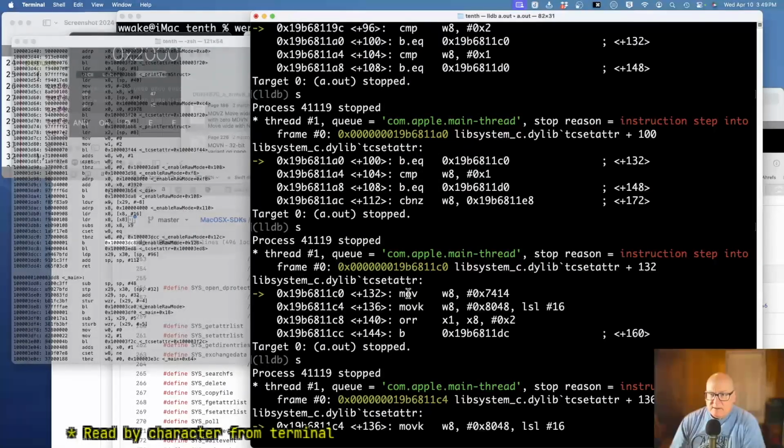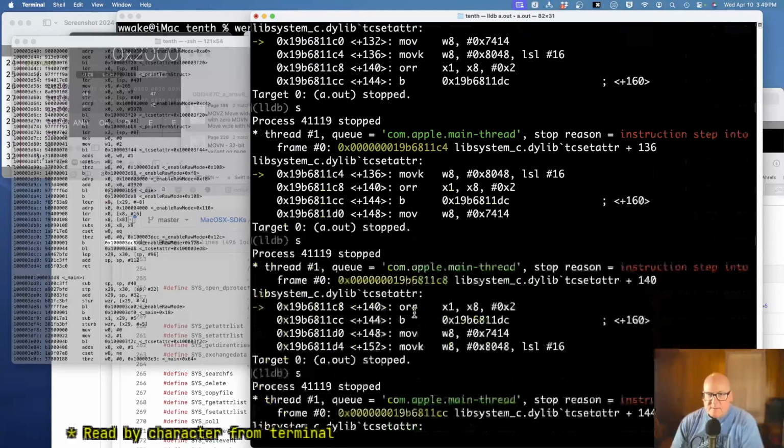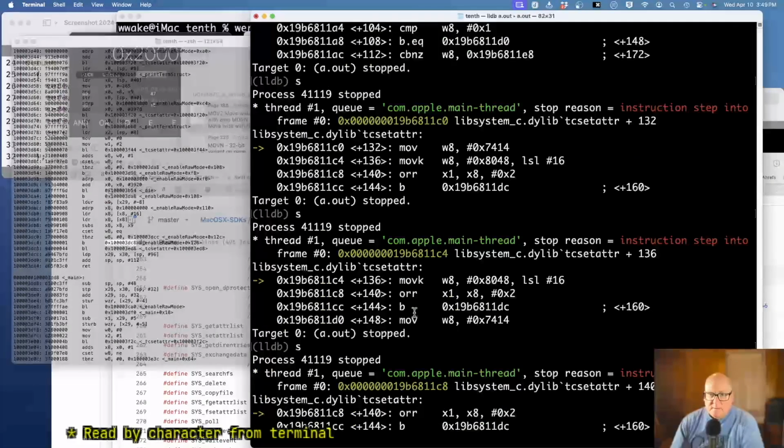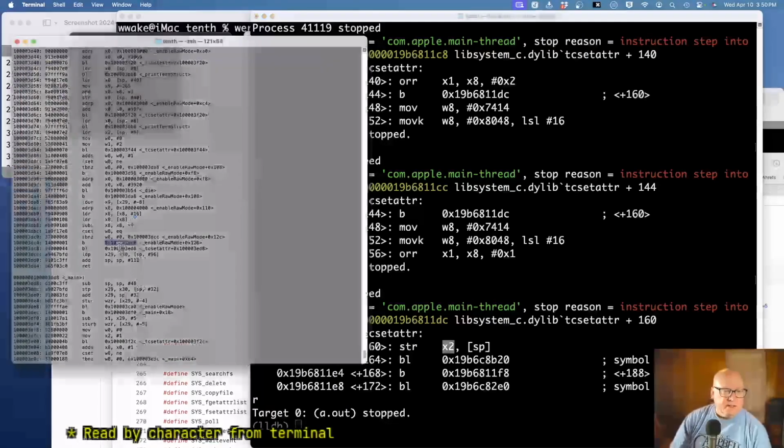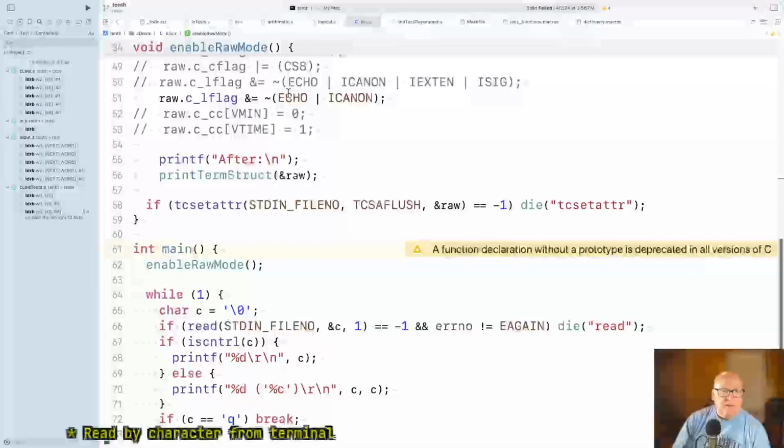So kind of starting here, we move 8048 in there. We OR X8 with 2, or maybe with 1. All right. And then X2 is that address. That seems similar.